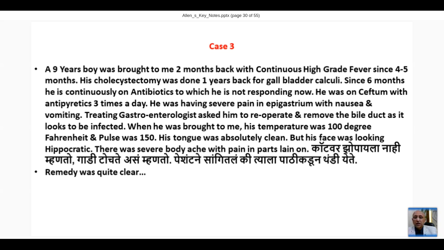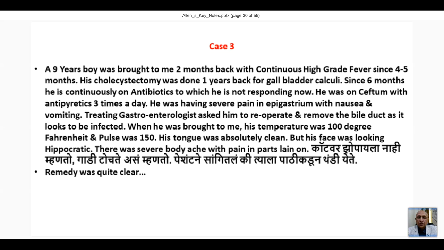It is written in Marathi. Some people can understand, but if you don't understand, he is telling me that the patient is not ready to sleep on the cot. He says that it is very hard for him to lie down over there. And he said one more thing, that he is getting chill from his back.